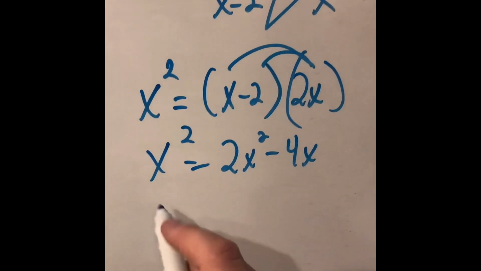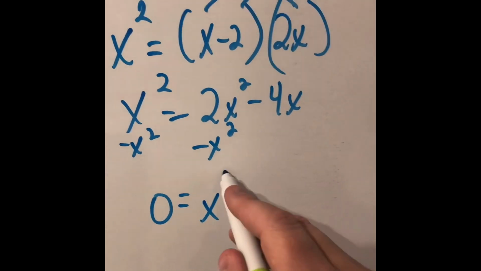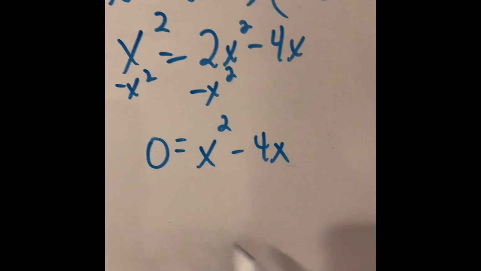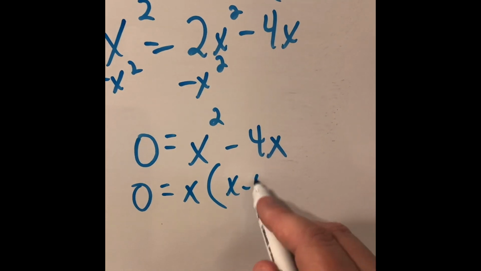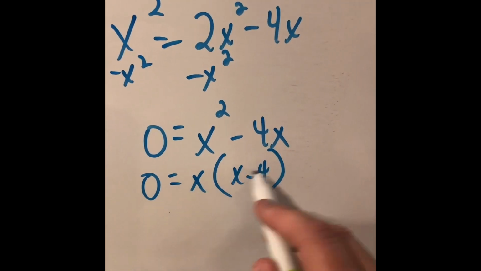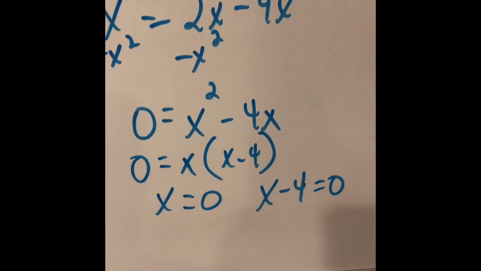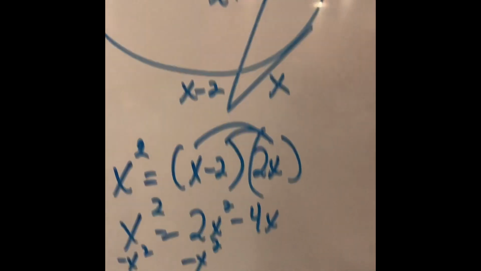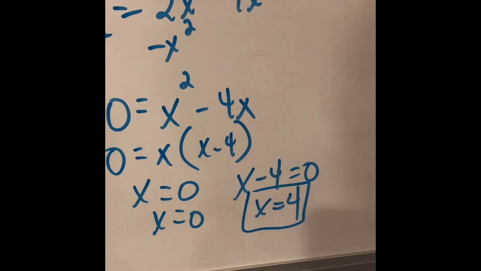All right? Well, here's what happens now. If I subtract x squared from both sides here, I have 0 equals x squared minus 4x. That's actually not too bad, because what I noticed then is I can take an x out, and that's going to leave me with x minus 4. So now both of these we set equal to 0 to see which one, or maybe both, is our answer. x equals 0, x equals 4. Well, let's check. If I put a 0 in here, I can't have a length of 0, so that doesn't work. But I can have a length of 4.